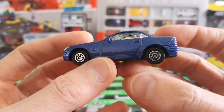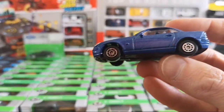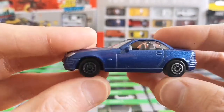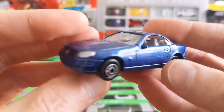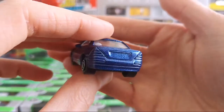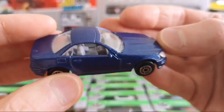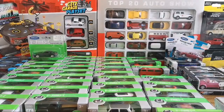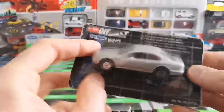So this one has the older style wheels on it, the early style wheels. Seems to have a little bit of suspension. Nice blue color. Nothing on the back on this one. That's a bit disappointing. Got a light colored interior, so you can get a look at it. Mercedes CLK.